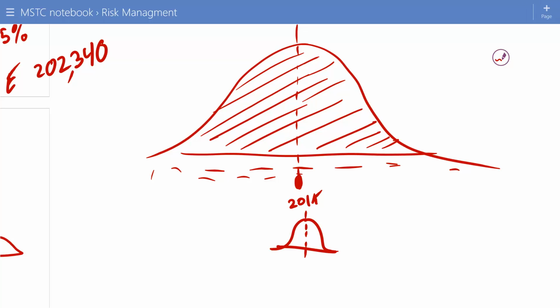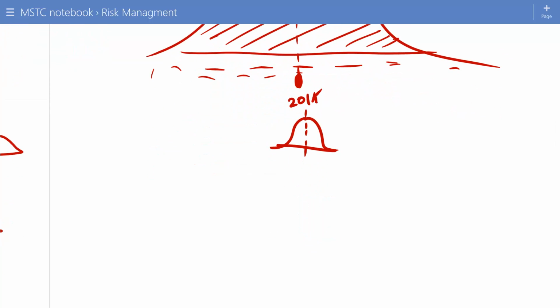When you're looking at standard error, it's saying for that one point along the continuum, within all of the samples that you took, how confident do you feel that that is in fact your mean? You're not 100% confident. You can't be. So what you do is you say, okay, I have my 5% and my 95%, and we're saying that between that, we are 90% positive that our mean is 201,000.